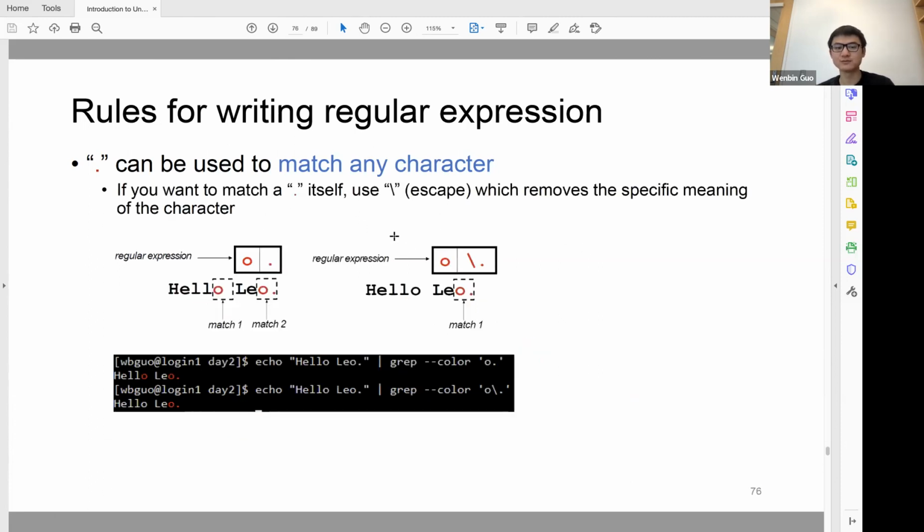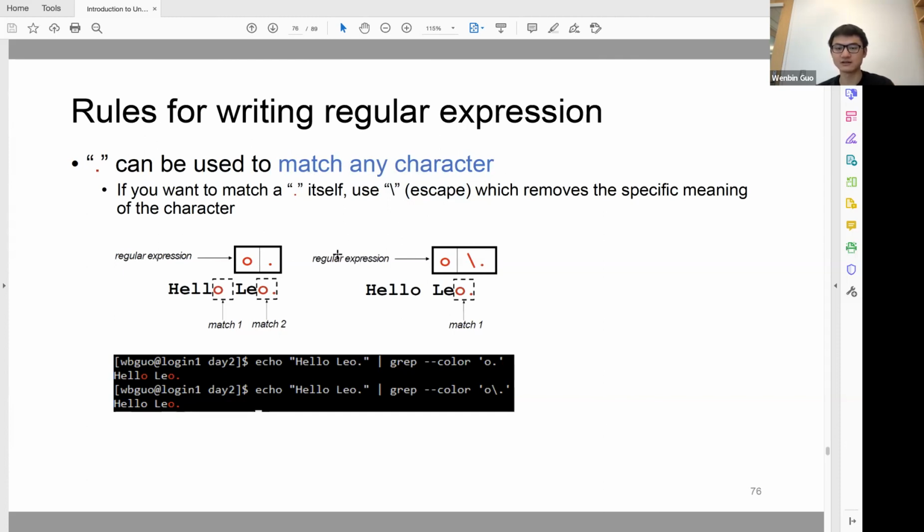And if you want to match a dot itself, for example, sometimes we have a single dot at the end of the sequence, and clearly this time we don't want it to represent any character. We simply use the escape before the dot itself.